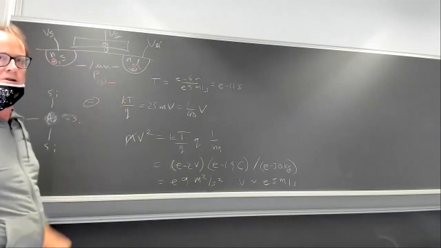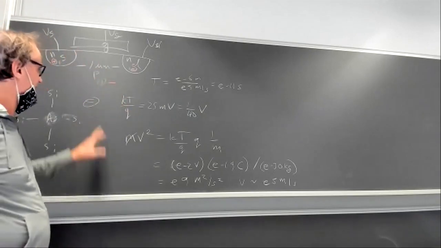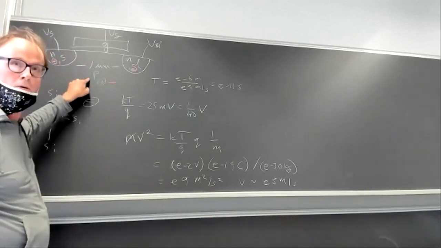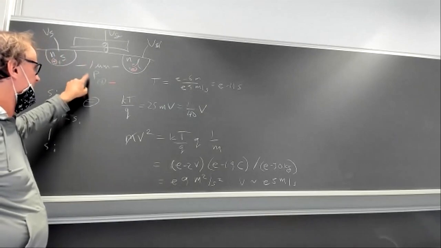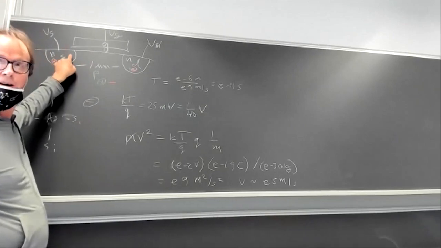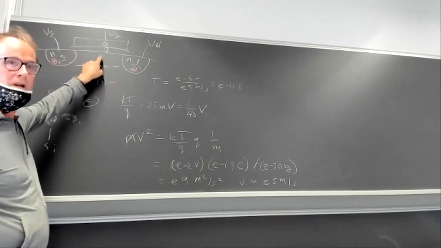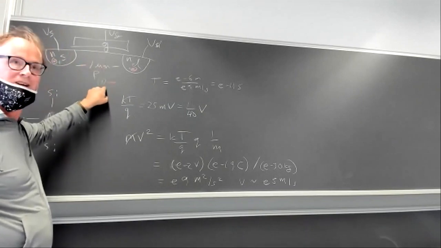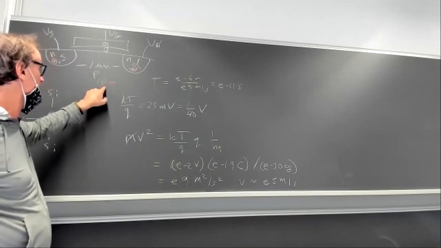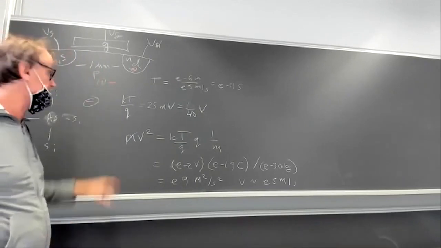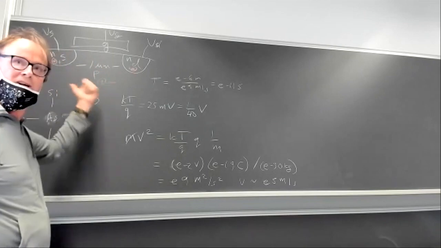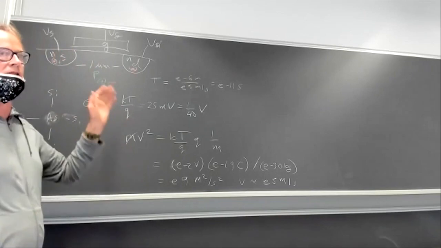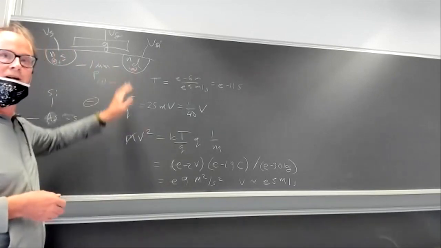Now I need to talk about energy barriers a little bit. Here you have lots of electrons whizzing around, here lots of holes whizzing around. But here, there's very few holes and here very few electrons, right? It's only holes, very few mobile electrons. So it's a huge concentration gradient of electrons and holes, huge. Like here, the concentration of holes is millions of times higher than it is over here.